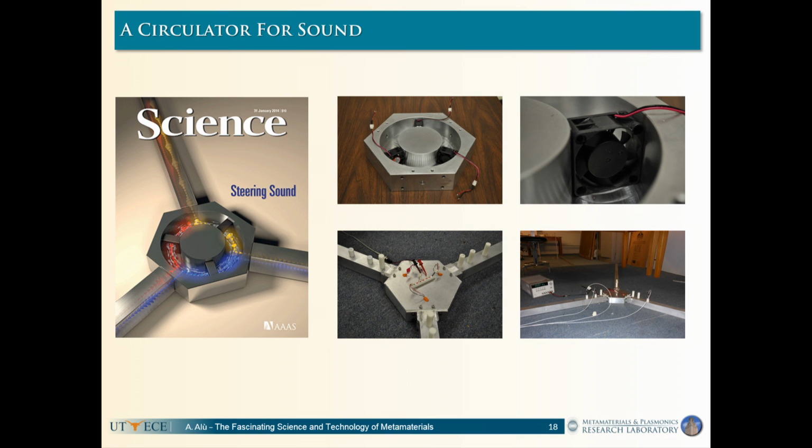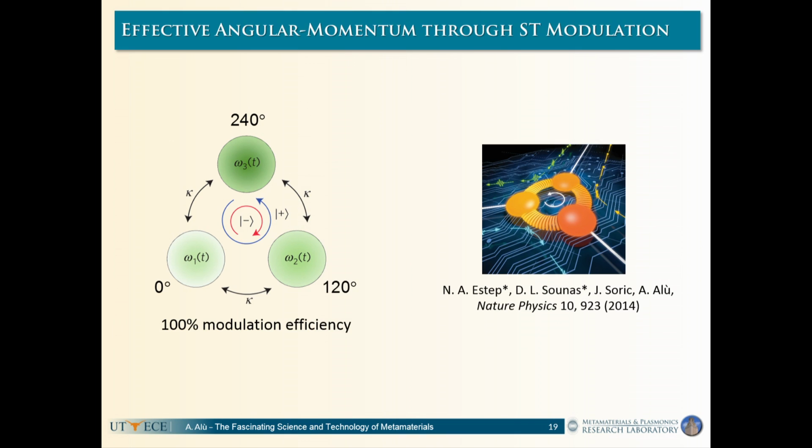It's actually quite simple. It's 3 CPU fans that you can buy online, put them inside a circular cavity, then you plug 3 waveguides, and you can actually listen with your own ear that when the fans are rotated at the right speed, the sound goes from port 1 to 2, but doesn't leak to 3. And we were able to measure in this device up to 40 dB of isolation. This is a very rudimentary proof of concept of the idea.